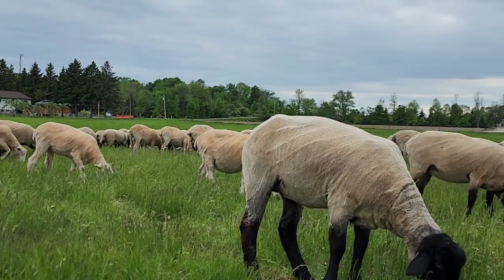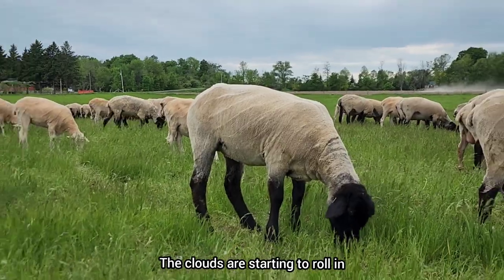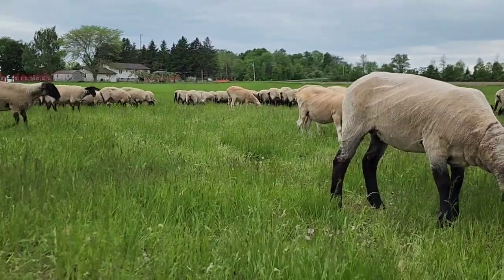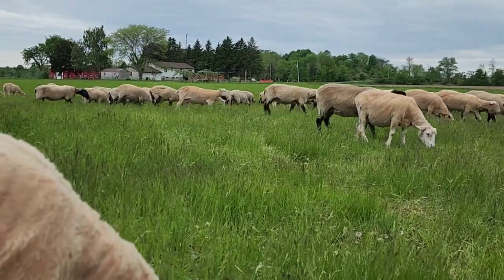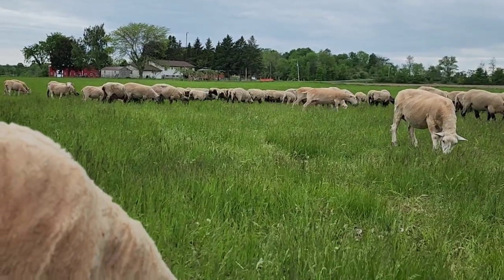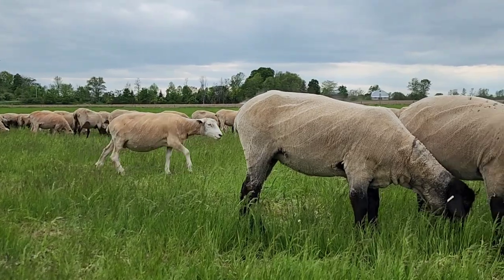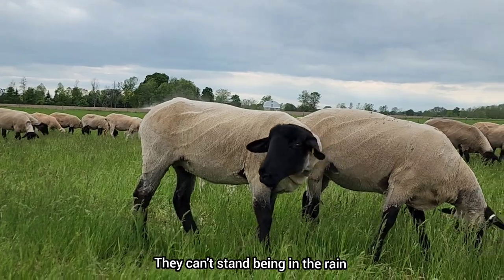And as I sit here, the storm clouds are coming in. And I swear I just heard thunder. So we may have to end the video with a quick stop if it starts to rain. And you watch these sheep if it does start to rain. You'd think that they would like the nice water on their backs, especially after being sheared and getting nice and clean. But these guys will tear to the barn if it starts to rain, as if they're being tortured.